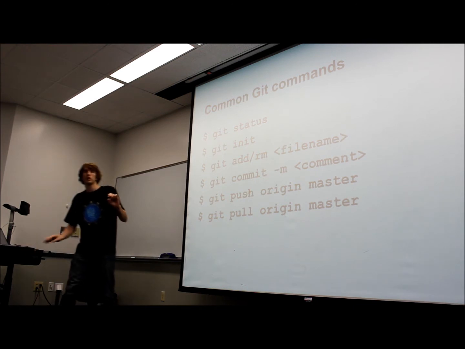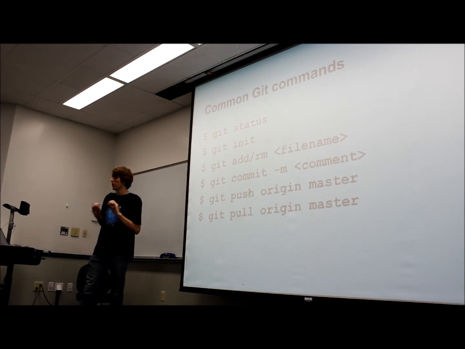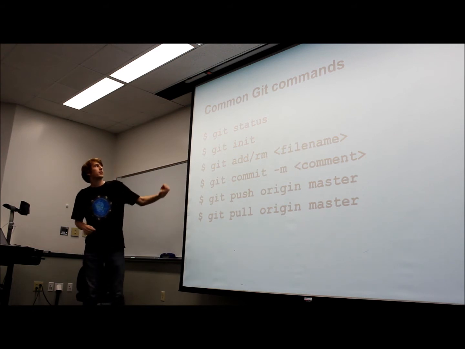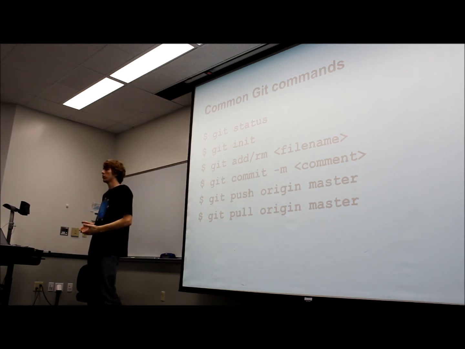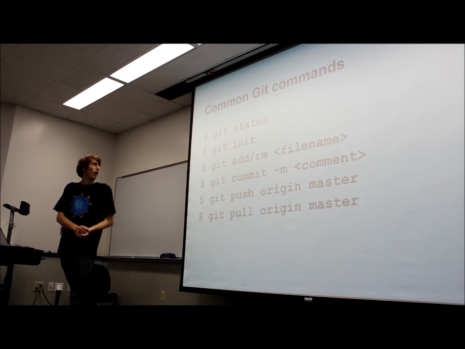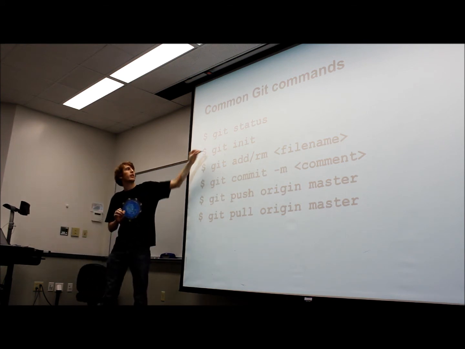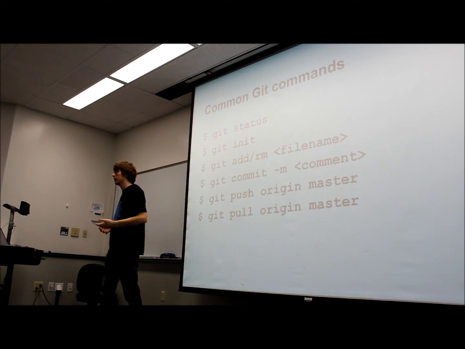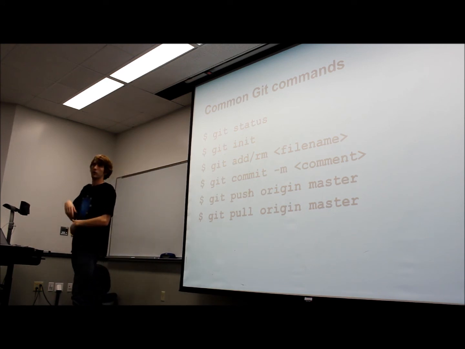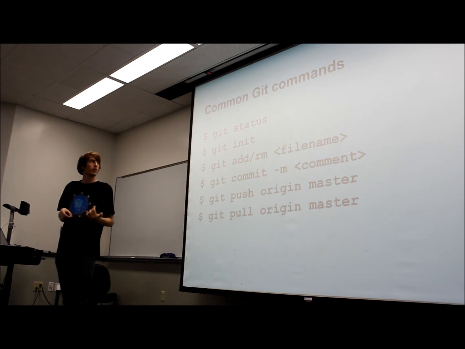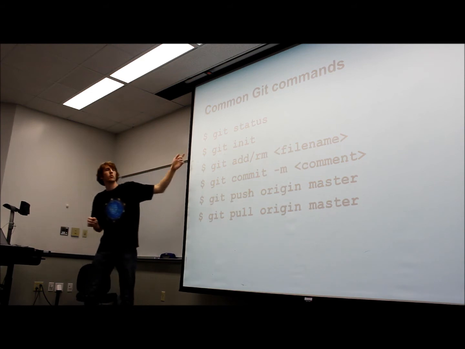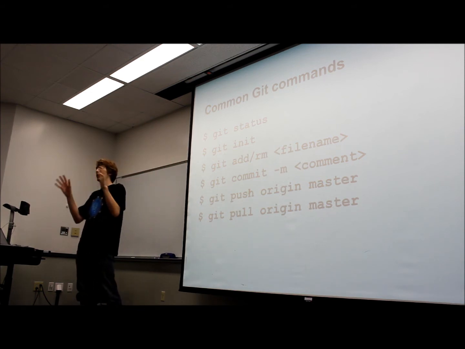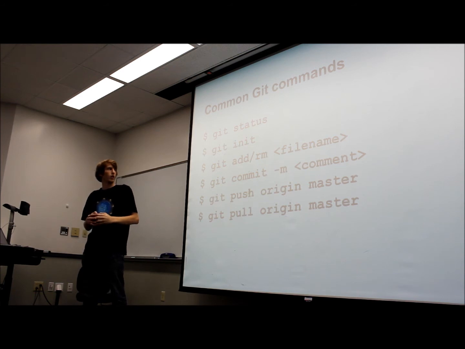But I find this an easy way to explain the most basic commands that you'll ever need to know when using Git. First is the status command. Basically, it tells you everything you need to know about the repository. Then there's the init command, which initializes the repository on your computer. Alternatively to the init command, I don't have it on here, but there's the clone command, as I talked about last slide. So that was the way of downloading the code, basically, onto your own computer, making a copy of it on your local computer. Init is a way you don't need to talk to any other external server. You have your own local thing.